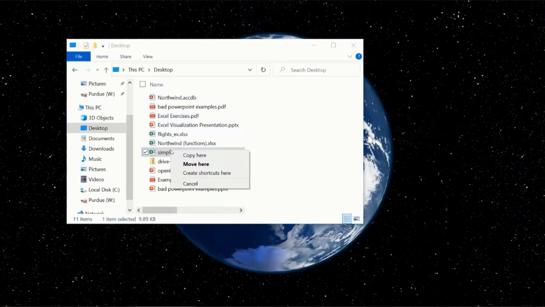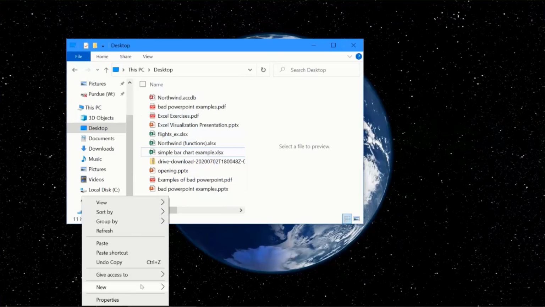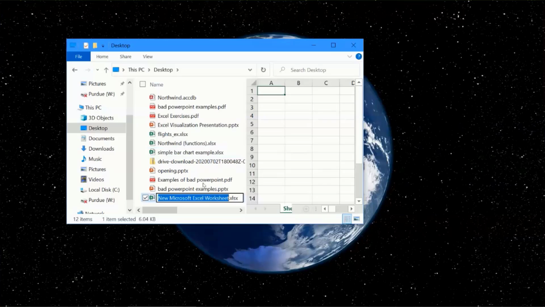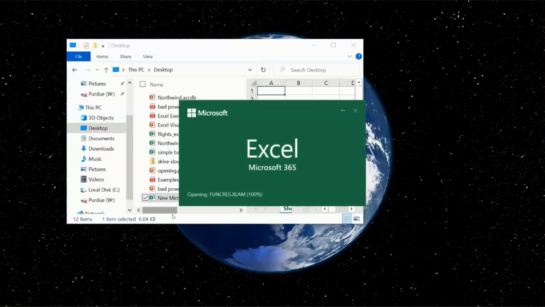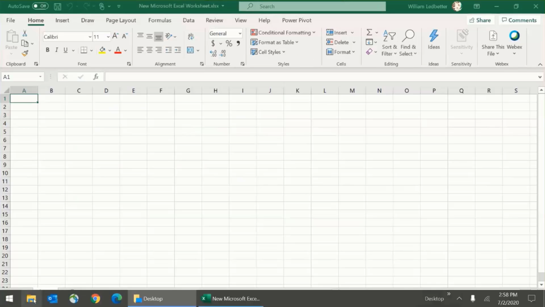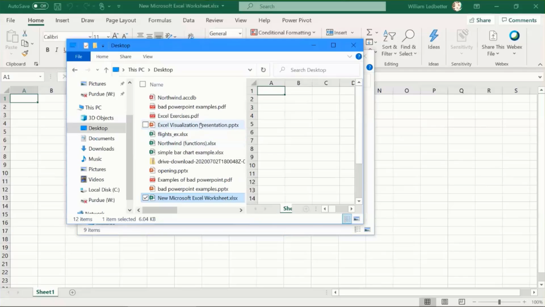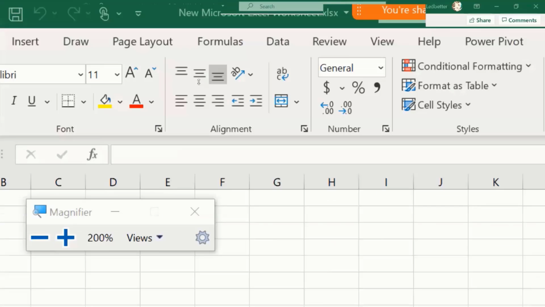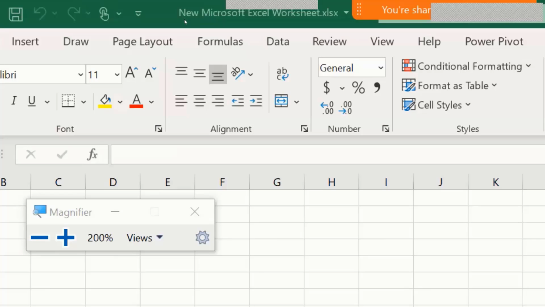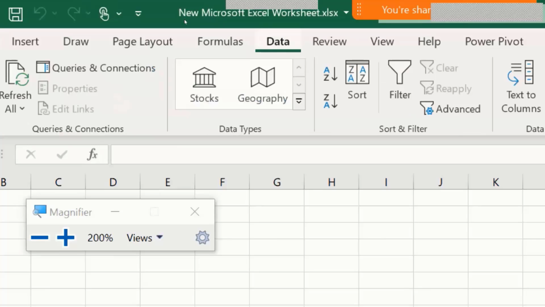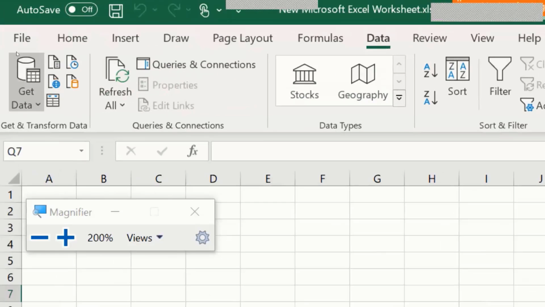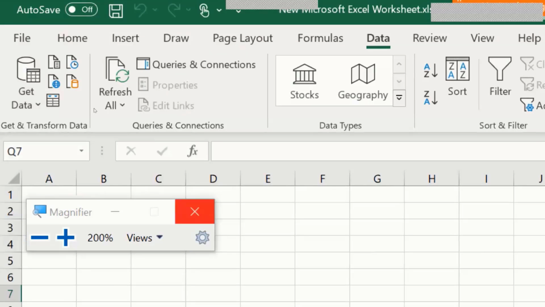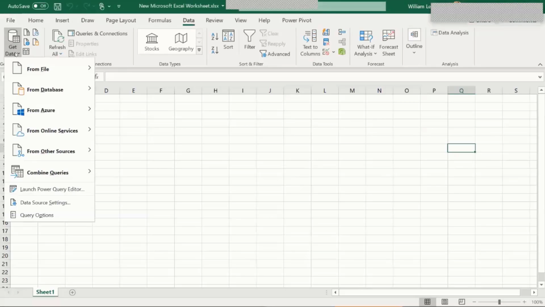I'm just going to open a new Excel workbook. I just did that by right-clicking in the File Explorer. You could also go to Start and get to that information in that way as well. So up here in the ribbon again, I'm going to go to Data this time, and I'm going to go to Get Data. Again, just like in the Power Pivot, we're using this far left area. When I click that, it's going to give me a couple of different options.